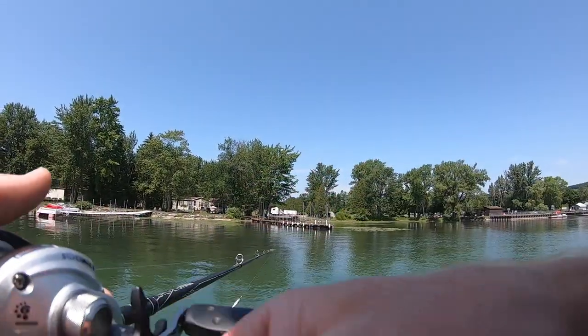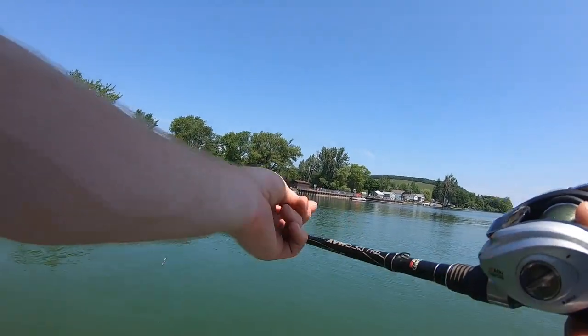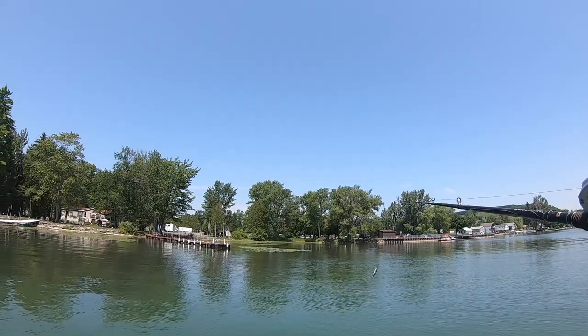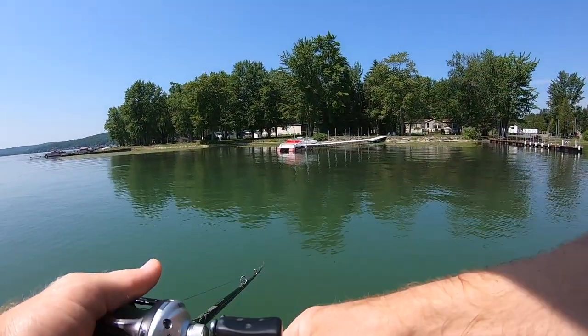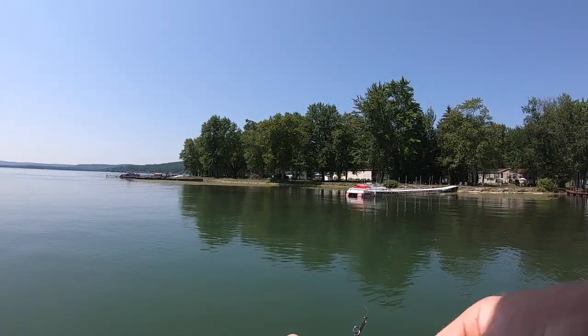Okay. We're at another spot here next to the launch. We're going to go have some lunch here in a minute. We're going to clean up that rock bass, cook it up on the little park style grill they have there. Try and smoke everybody out if we can. Trying to catch a last minute fish here before we do that. So, get a few casts here. Make sure the kids are good and hungry.